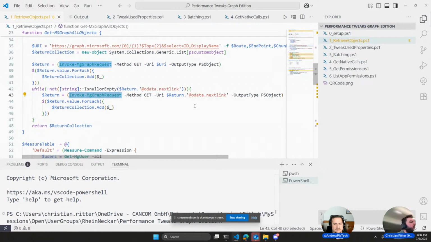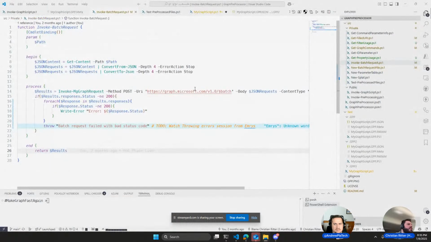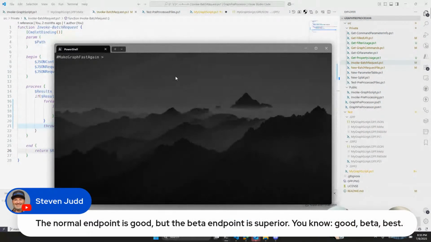But the question is, how do I know for my script that Get-MgUser, for instance, is indeed the users endpoint? Because, hey, I don't know it by heart, but maybe there is a command that could help me here.